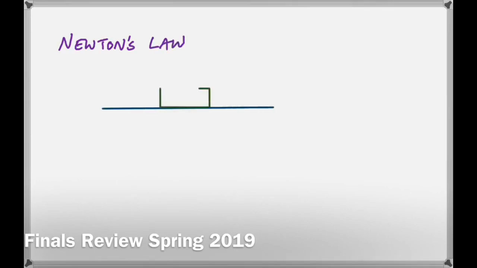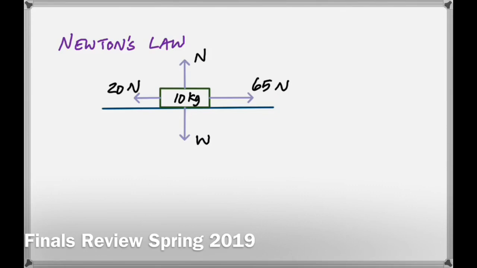So here is the next one. I'm bringing in Newton's law and friction and giving you this example. So you have a 10 kilogram object and there are two forces acting on it, 65 newtons in one direction and 20 newtons in the opposite direction. And this 20 newtons could be friction. And so first you have to find the net force. And you also know that the weight, mg, and normal force are opposite to each other. So that's the free body diagram. Remember free body diagrams?